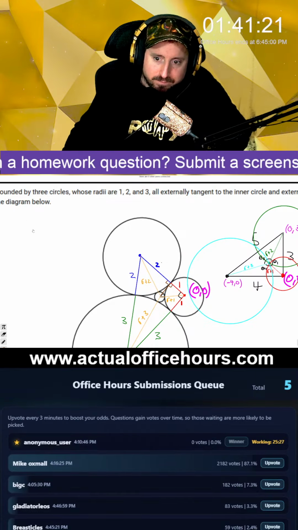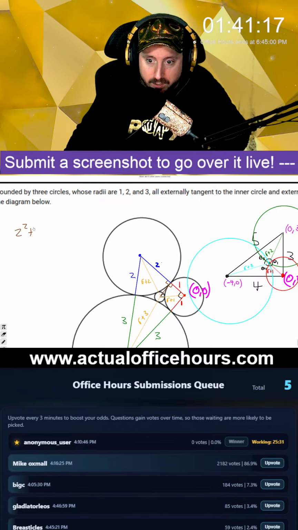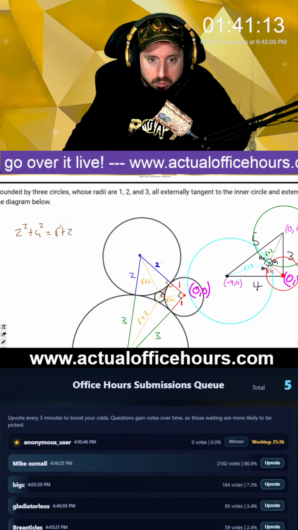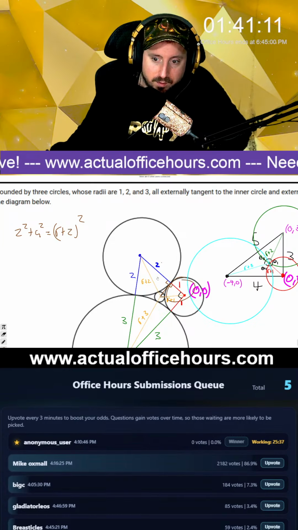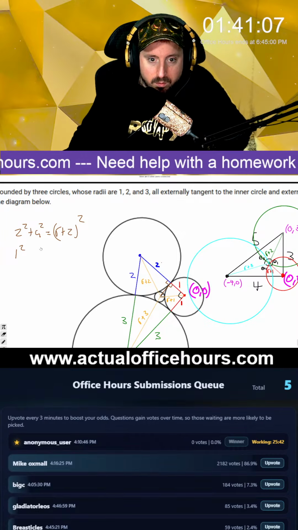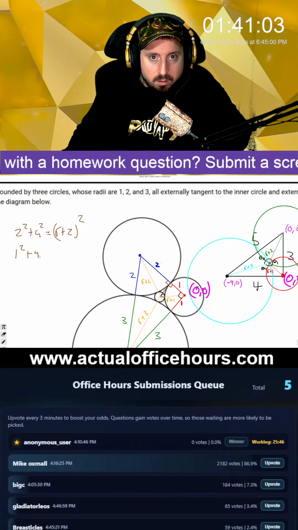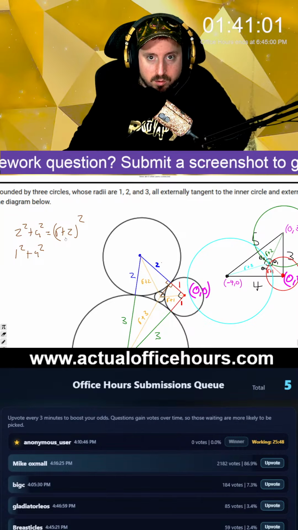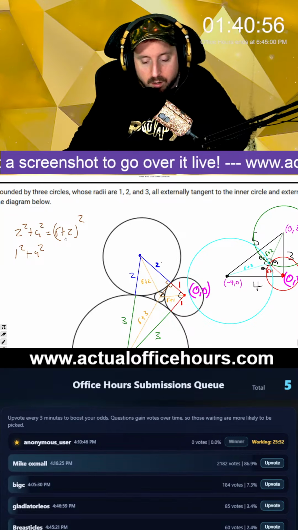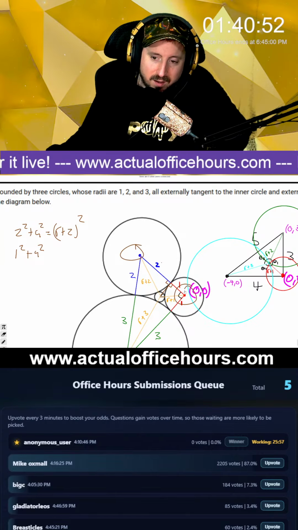Okay, so if you did that, you have 2 squared plus, I don't know, call it like a squared equals r plus 2 squared. And then in this case, you have 1 squared. Yeah, because it's a straight line, so a perpendicular line coming off of it is 90 degrees. Oh, correct. I guess, yeah.